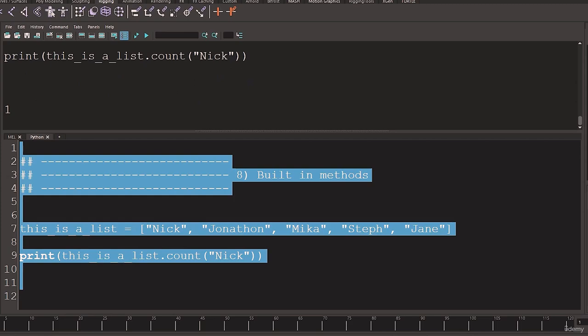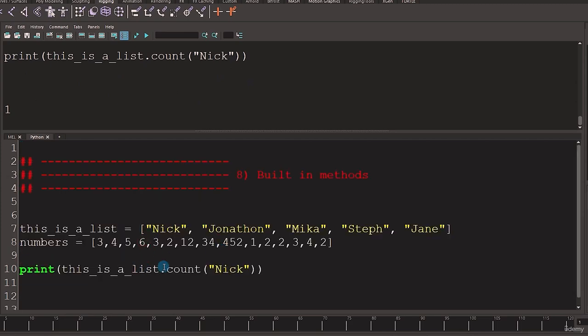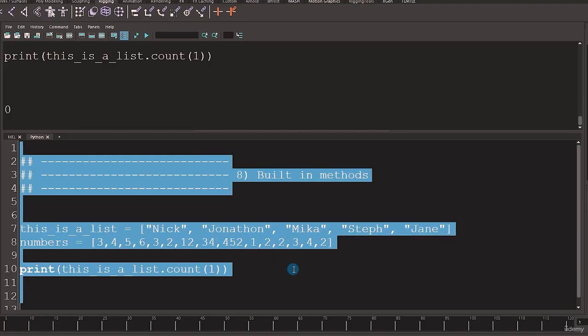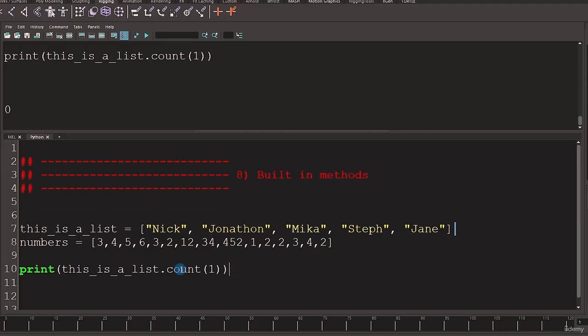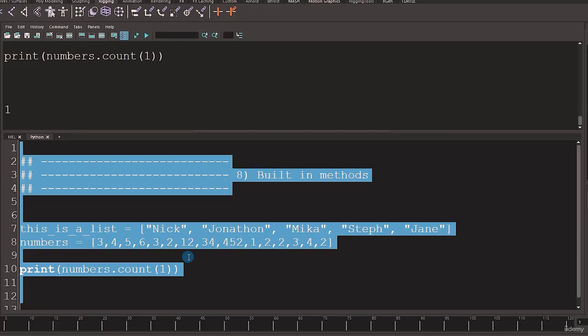Okay, let's have a look back. Let's bring our numbers back up. So we can actually now count a little bit more usefully, maybe within a list of numbers, sorry. How many ones are there? Okay, what's it doing here? That's interesting. Oh, of course. I've got to put numbers there. Sorry, I was actually checking for ones within this list state variable. See, easy to make silly mistakes.